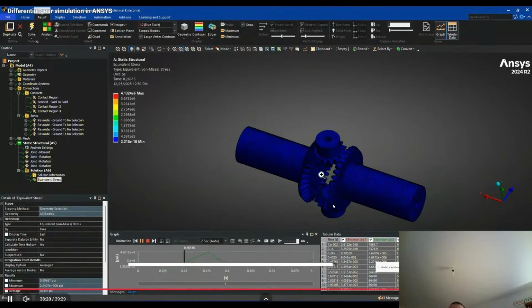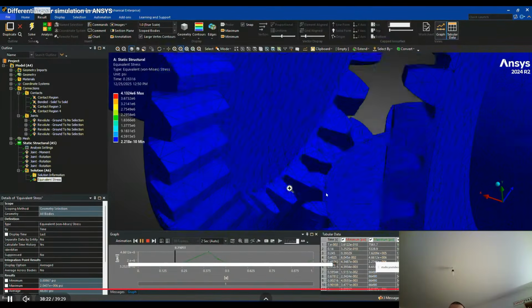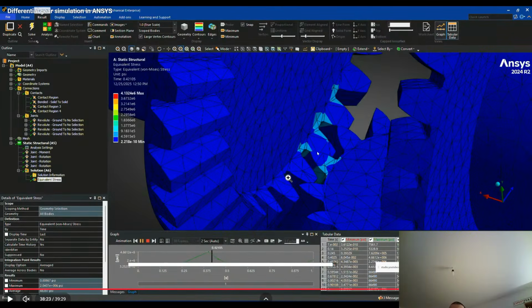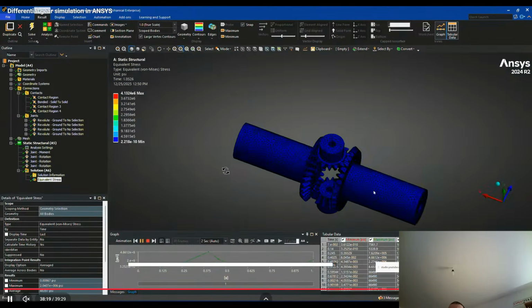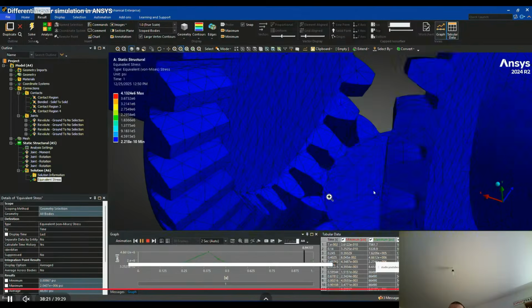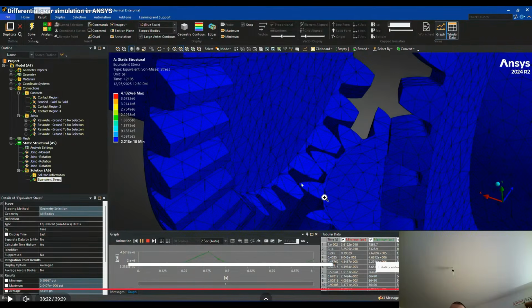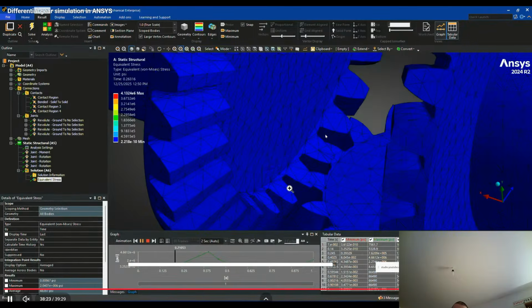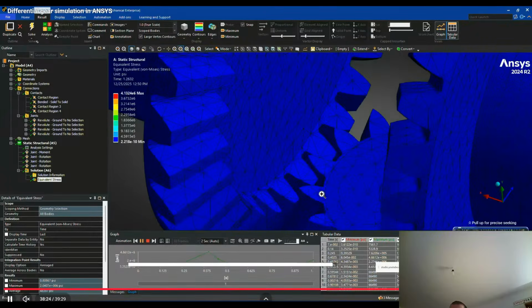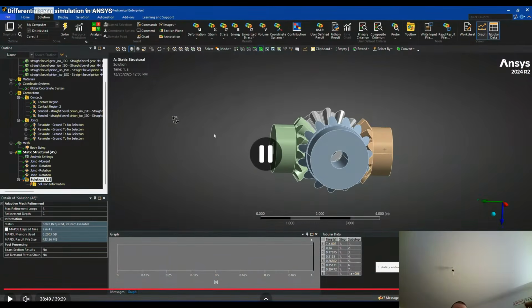I don't see where the bonded is. Look here. This is interference. This is correct. This is interference. This goes through the other one. This is interference because here there is no contact. You remember he selected only a few teeth. Interference, interference. So this FEA needs to be improved.